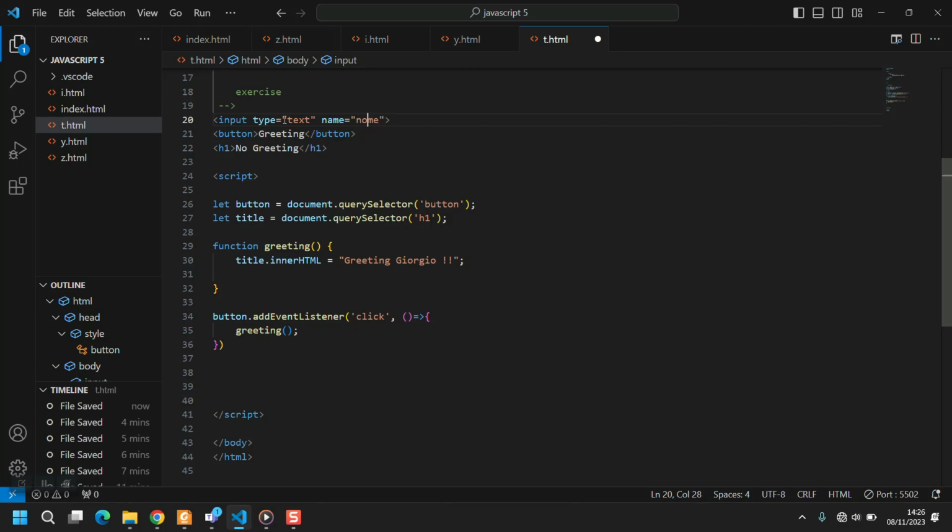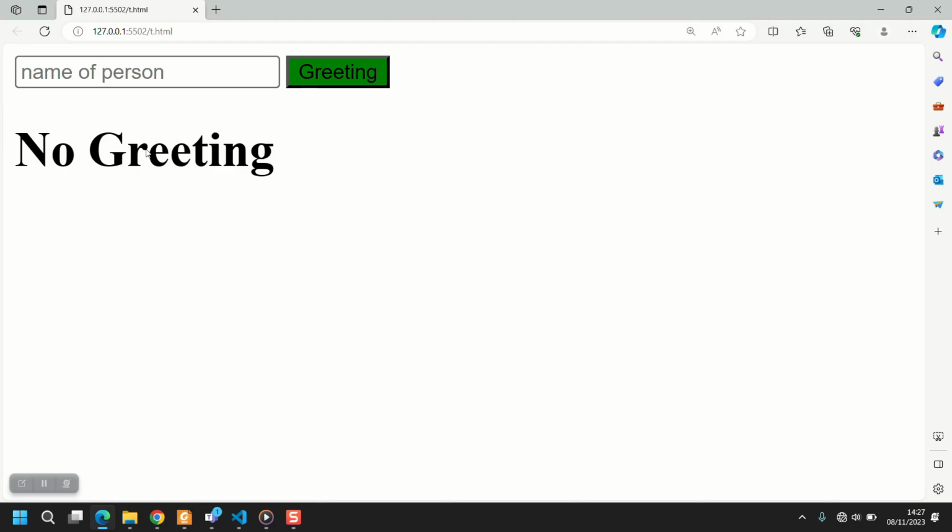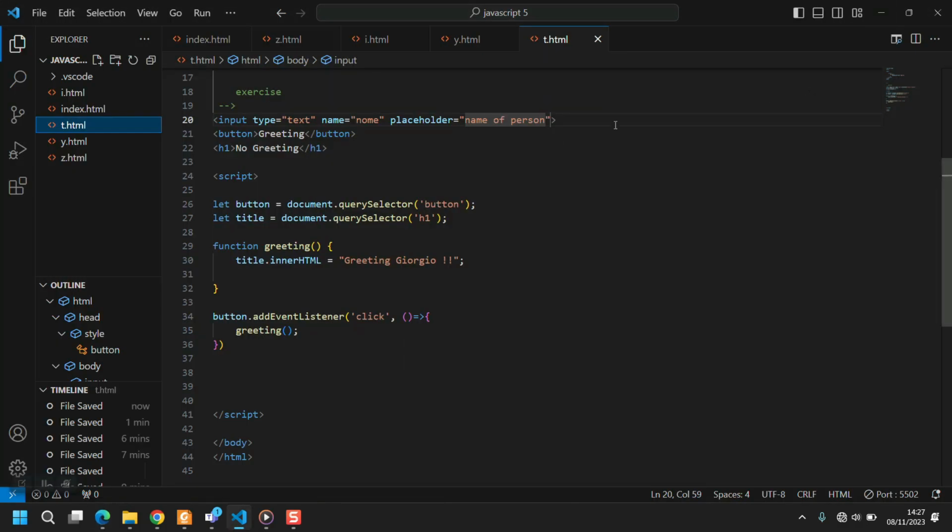And we even give it a placeholder, name of person. So let's see what I did. Name of person, greeting, it's even nice looking. I don't want to change the CSS.